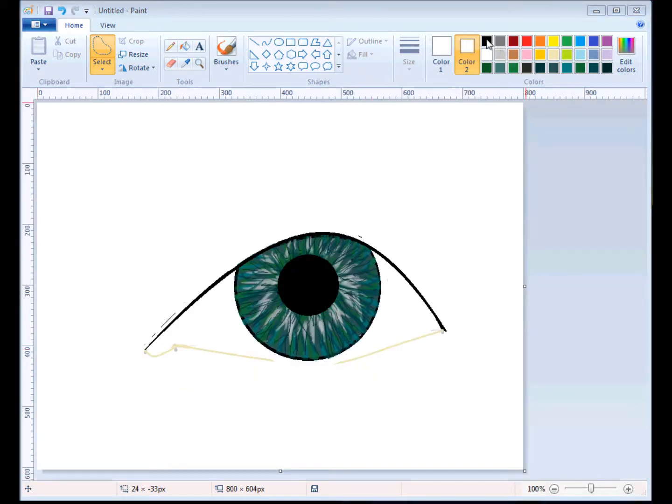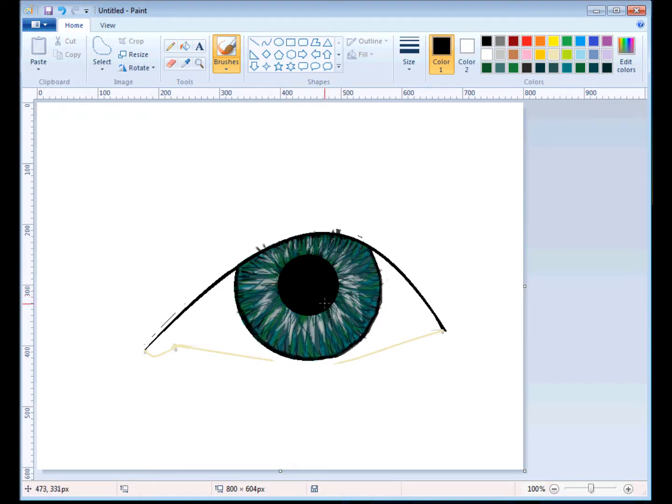And I'm going to touch it up a little bit with some black. The pupil can be quite round, but the edge as it goes into it is a little bit broken. It's not a perfectly smooth edge. So we're creating that illusion.